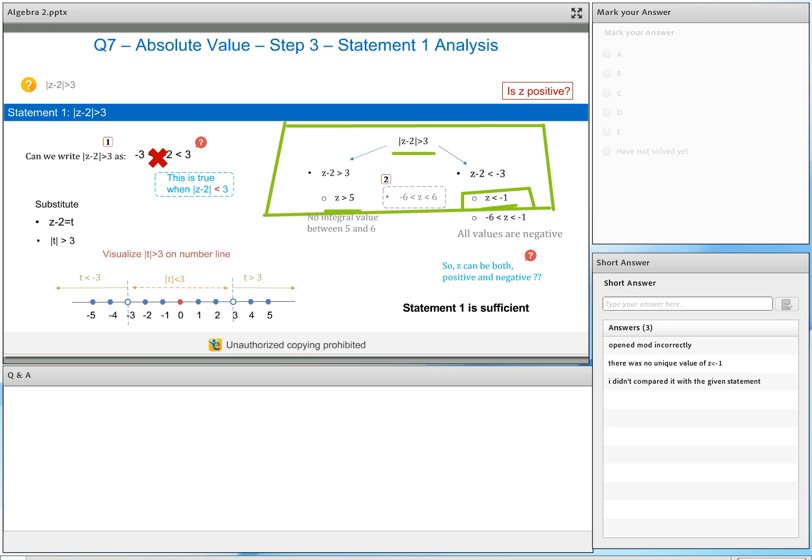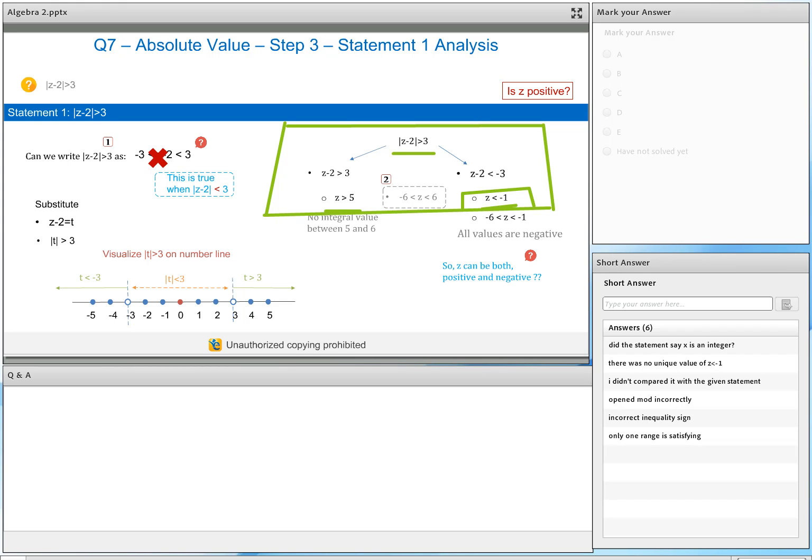Okay. And that is a very important process step for data sufficiency questions. You have to keep in mind, you have to take into consideration the information that's given to you in the question statement. That's why we say that you should not hit statement 1 till the time you haven't completely understood the question statement, the information given in the question statement. Because remember, the information in the question statement is not only there to ask you the question, it's also there to give you certain set of information. Okay, so very, very important.